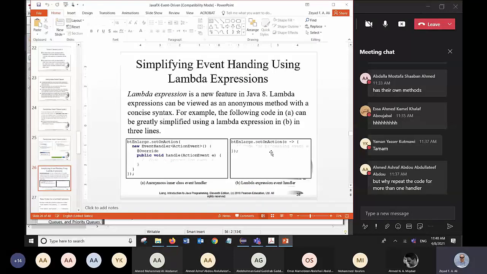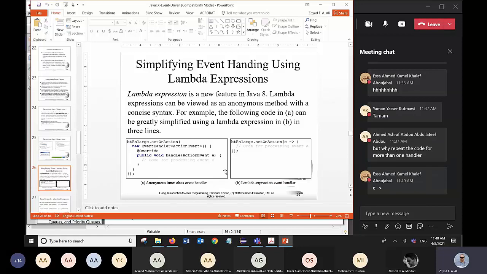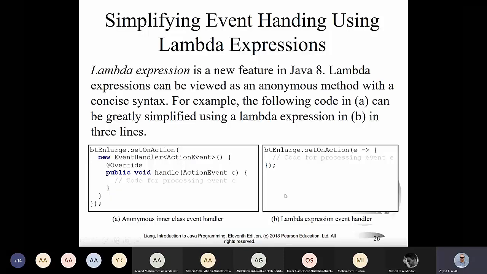Let us see the best way to do this code using something new in Java called Lambda Expression. But what I wanted you to see first is the concept. What is the event type, what is the handler, all these things. Otherwise, you will never understand the things that are here. Now, Lambda Expression is a very new way of simplifying your life.